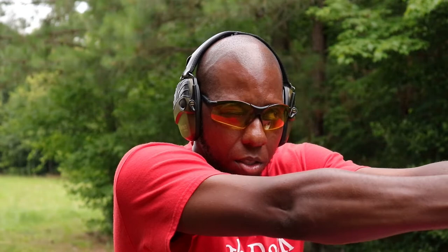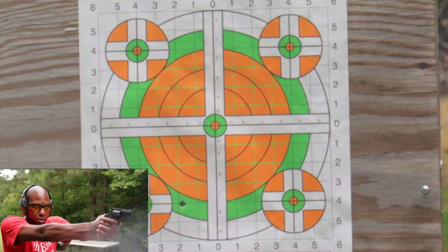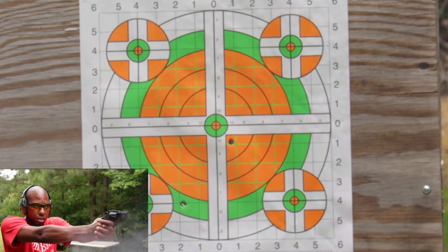Okay. So, we got single action. Let's see what we can do here. Can y'all see the gun? I don't think y'all can see the gun. Let me step back a little bit here. All right. I can kind of see the recoil. Oh, that one was low. I think I jerked that trigger. Let's come back. I feel like I jerked that one a little bit too.